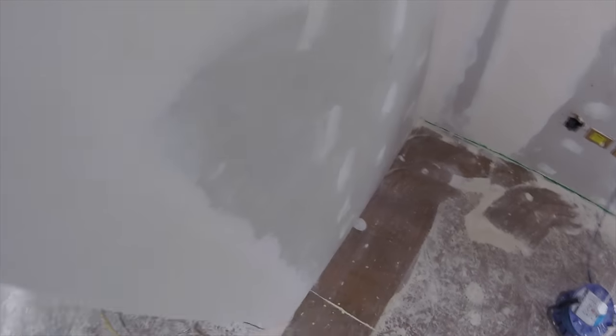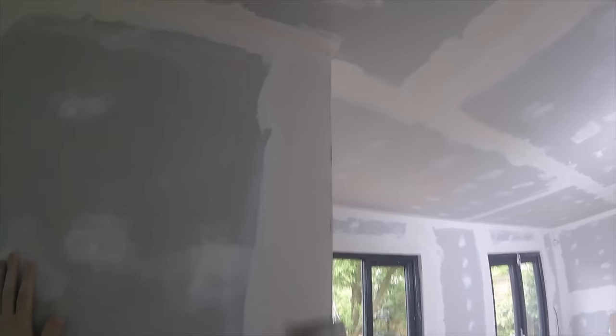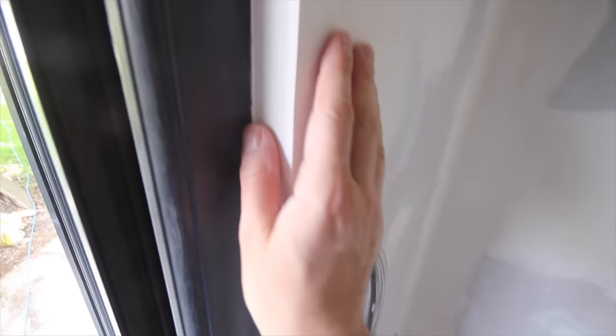Between layers and after the last layer you need to sand — the amount of sanding needed is inversely proportional to how good you are at tape and jointing. Make sure you use a dust mask as it really does snow. I used a pole sander for the ceiling and a sanding block on the walls for more control especially around external corners. Sanding takes off the high points, but I found I had some low spots, divots and dimples — you can find them more easily by using a torch to create shadows. So instead of doing a whole new layer I just filled them in individually. After a final sand it was looking pretty good and I was particularly pleased with how sharp the corners turned out.